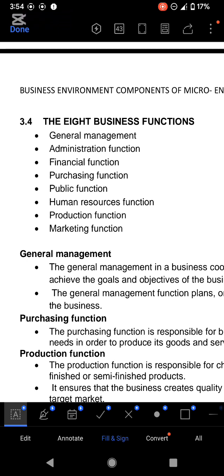So let me break it down for you guys even further. Like I said, I'm just here to make your guys' lives much, much simpler. If you think of an example like school, the principal will be the CEO. Then every subject that you have in school falls under a department.